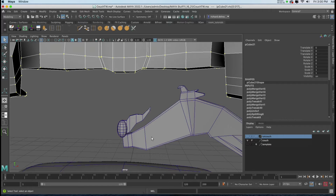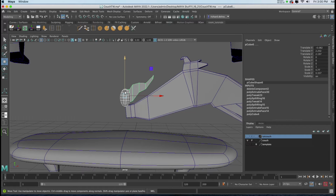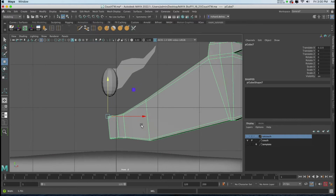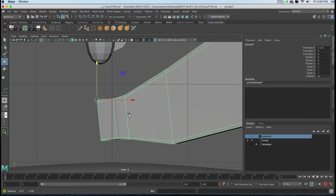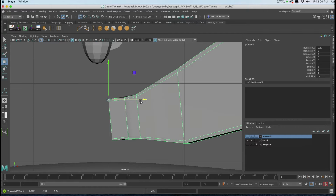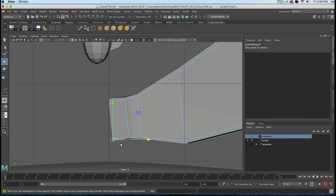So I'll go down to the wing, and the first thing I'll do with the main wing is I'll go to my front view, and I'll select it and hit F on the keyboard. I want to zoom in very close. And I'm going to move, holding the X, I'm going to snap the wing to one of the vertical axes. Now I'll right click and I'll choose Vertex, and I'll select the ones down here, and I'll hold X and I'll snap those as well. This will make it a little easier to merge these two wings together.